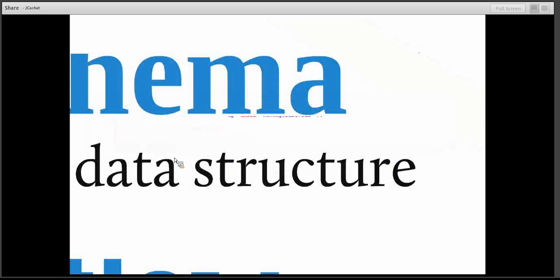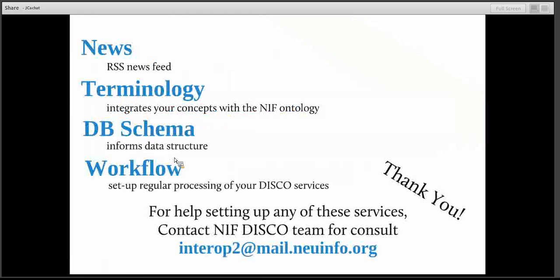And just to review, the news, terminology, and database schema are all other important Disco services that are still in development now, but we are looking forward to presenting in the future. And then also the workflow, which is to set up a scheduler to automatically process your Disco services, leaving it out of your hands and keeping everything up to date across systems and with the community.